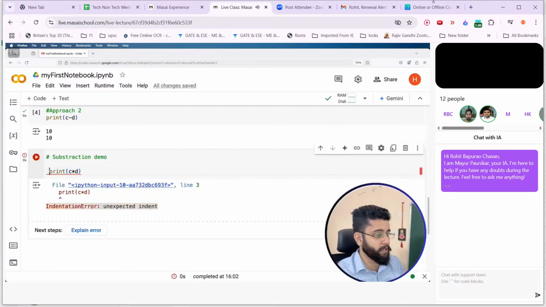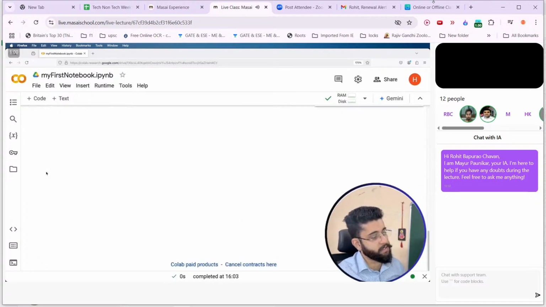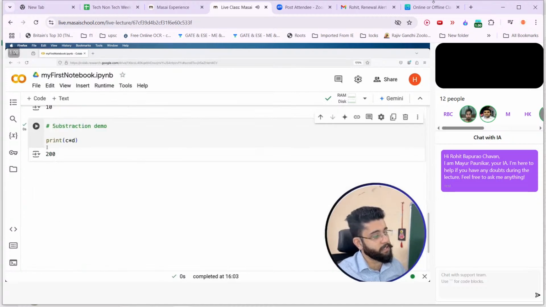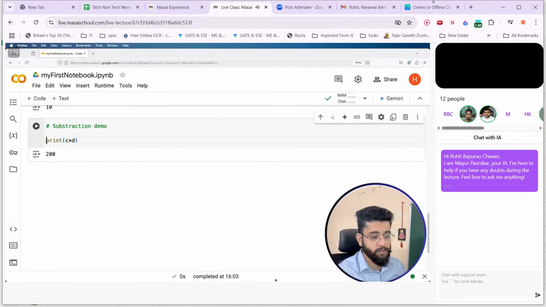So how to handle this? There should not be space anywhere. Now it will work. If you give an unnecessary space thinking, let it be aesthetically cool, it will not work in Python. You need to be very precise when you are giving any spacing. So till this point I think everything should be clear to you.